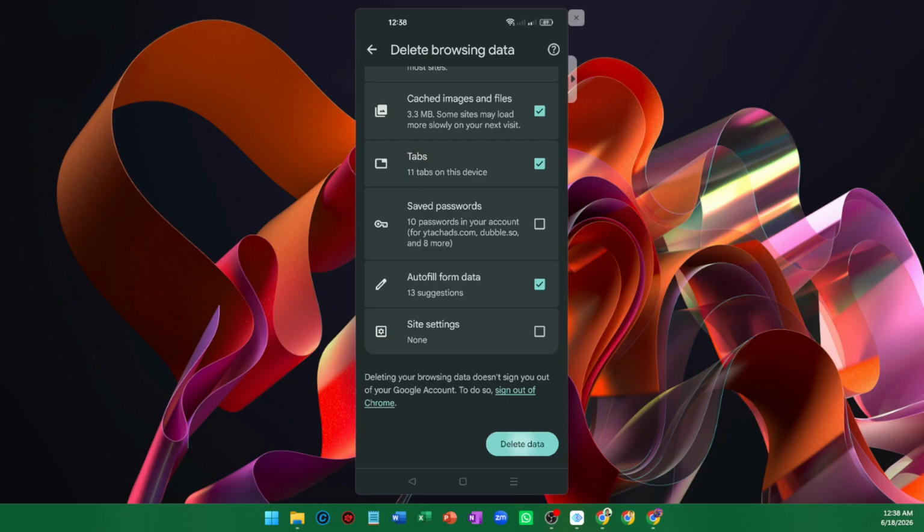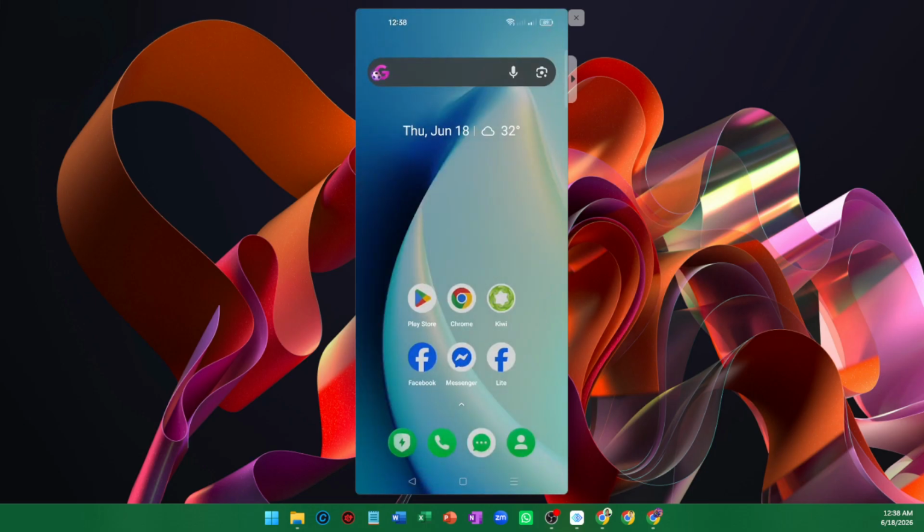As a quick tip, deleting browsing history can help protect your privacy on a shared device, but it won't necessarily sign you out of websites or remove every trace of activity from synced accounts unless those options are also selected. So it's always a good idea to read the options carefully before tapping the final button. Now you know how to delete browsing history in Chrome quickly and safely from your phone.